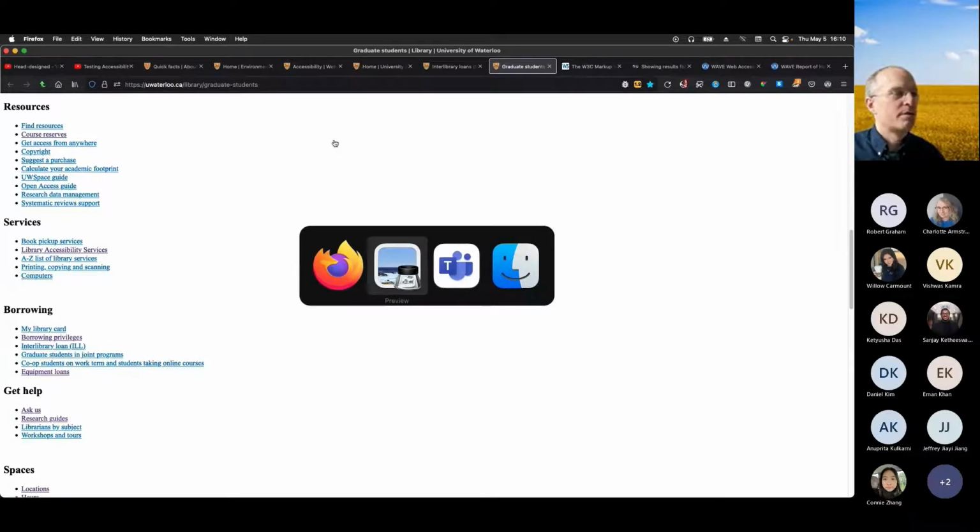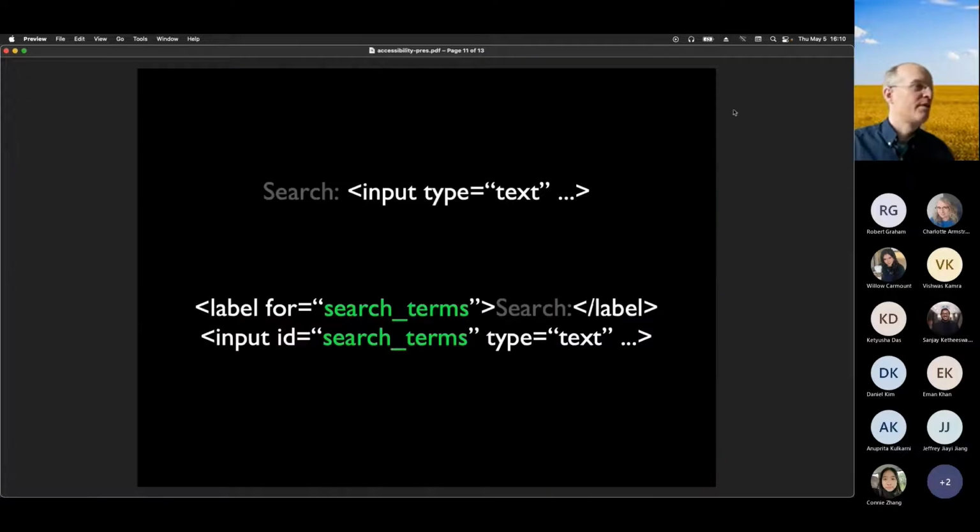If you're doing forms, it's important to have form labels. In the top example here, you can see there's an input element of type text. So the input element creates a place where you're able to type. And in this case, we could see that there's a search label to the left of it. If you can see this form, it's easy to understand what should be typed there. But on a screen reader, it's not always obvious what should be typed into each form control, especially if you have a very large form that has first name and last name and address and email and phone number. It could be quite confusing.